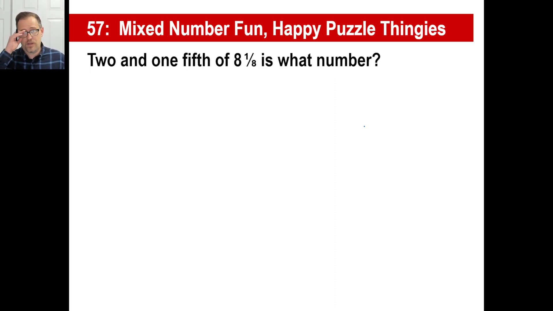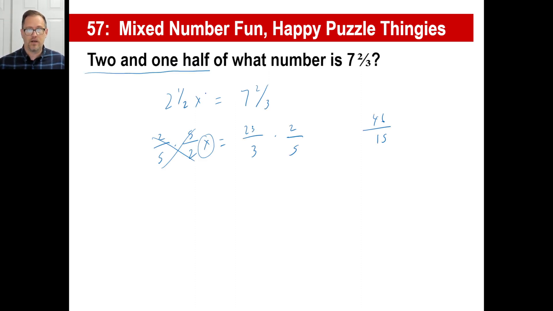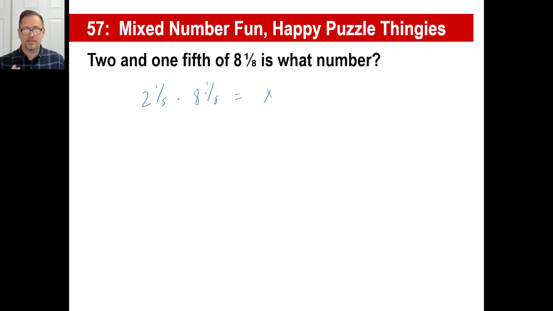Try it on. Two and one-fifth of eight and one-eighth is what number? Pause it, go ahead and make the equation left to right. Just pause it and do it. Okay. Well, let's do it. Two and one-fifth of eight and one-eighth is what number. See, it's going to look different based on how the wording is. Of means multiply, is equals, what number is X. Just make sure you don't slavishly just like, oh well it must be an X over there. What does the sentence say? You fix it based on what that sentence says.